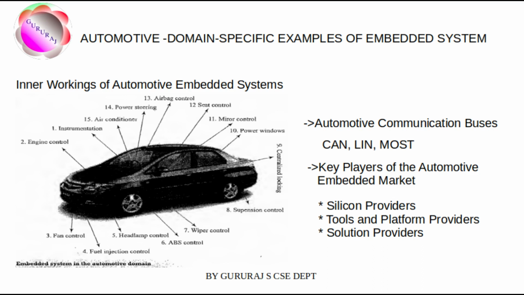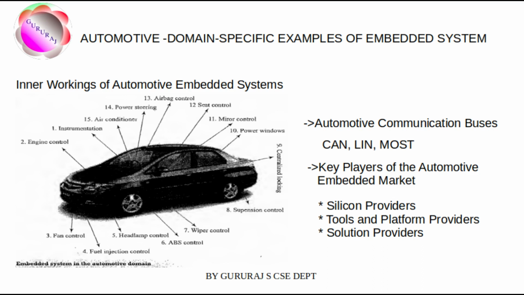Automotive embedded systems are normally built around microcontrollers or DSPs or a hybrid of the two and are generally known as electronic control units (ECUs). The number of embedded controllers in an ordinary vehicle varies from 20 to 40, whereas a luxury vehicle like Mercedes S-Class and BMW 7 Series may contain 75 to 100 embedded controllers.